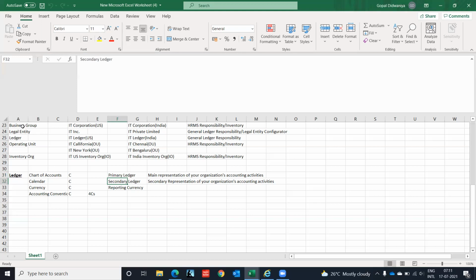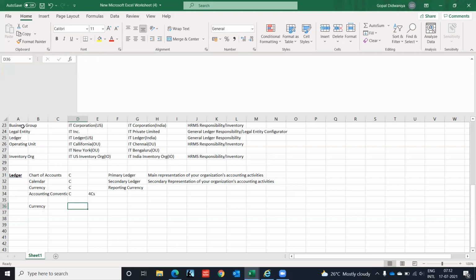Okay. So now our activity is related to ledger setup. Before we move on to ledger setup, there is a requirement of setting all these four C's. So our first activity is related to currency. No need to create any currency in the system because Oracle follows standard ISO currency codes.